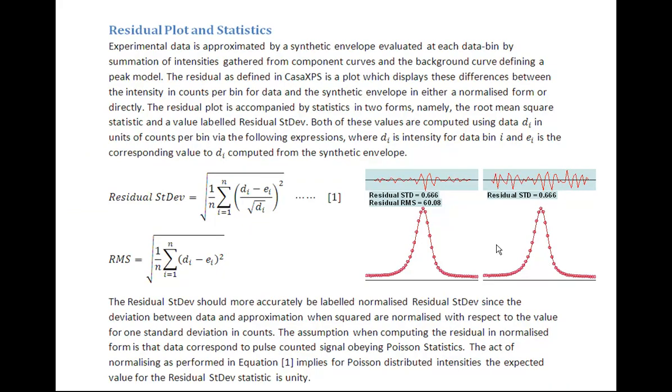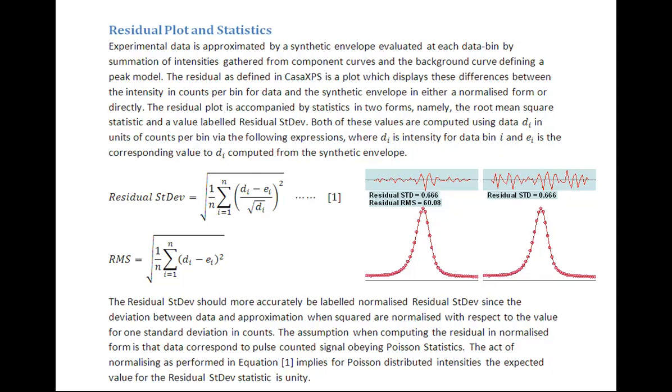Once a peak model has been established for a set of data and we fit the peak model to the data, the question is, how do we measure the goodness of fit for these data? And the two metrics that are available are the residual standard deviation and a root mean square. And the difference between these two metrics has an influence on how the residual appears, and it also, if we choose these different metrics for the figure of merit when optimization is performed, alters the way the data and the peaks relate to one another.